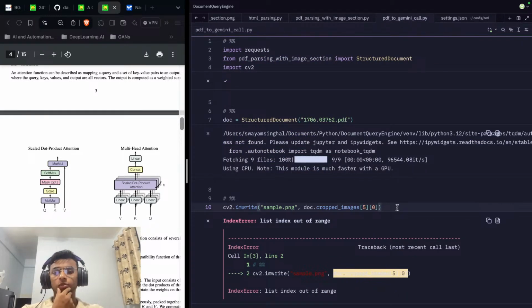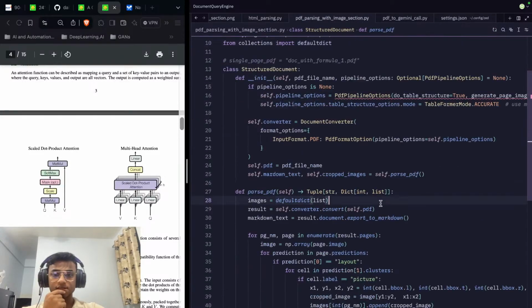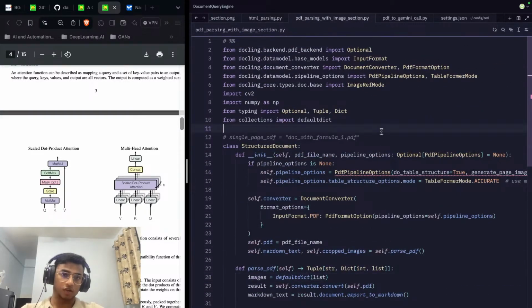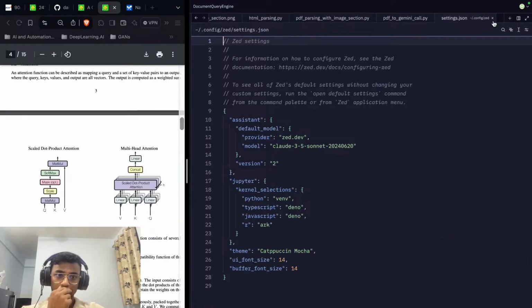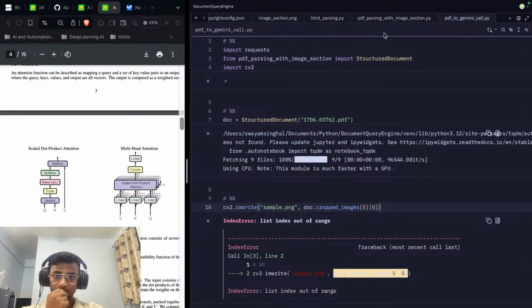So you should be able to upload all of the images at once to our, what do you call it? Gemini API. So let's start working with the Gemini API now, since we have got the Docling things out of the way. It's a pretty sweet structure now. Cool. And we don't need this image section to PNG. We don't need this. We don't need this.